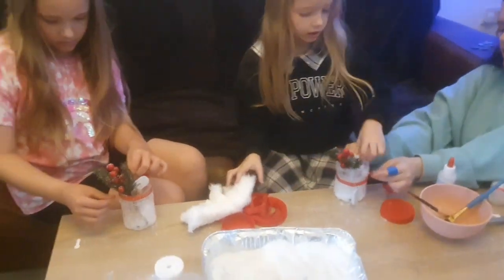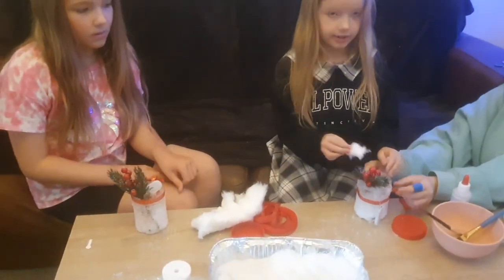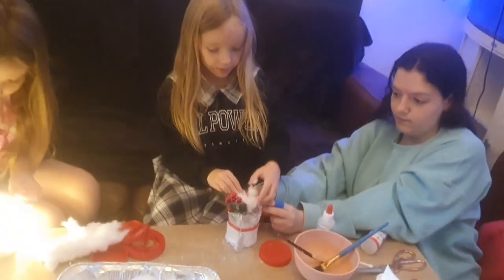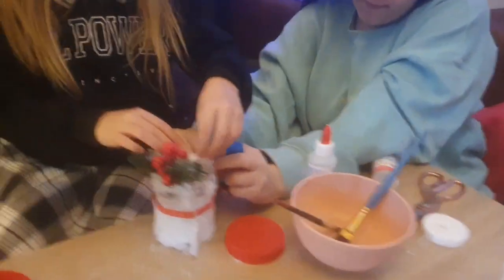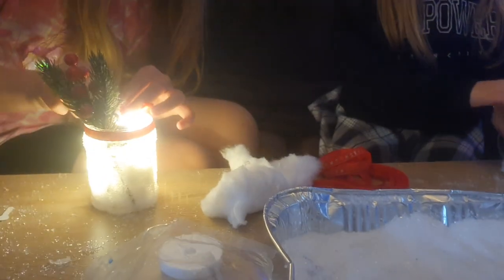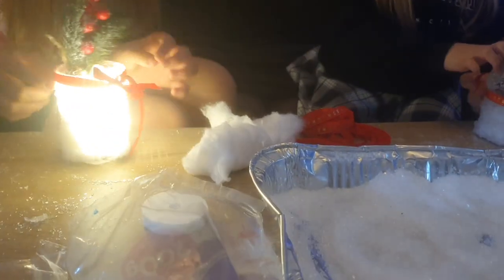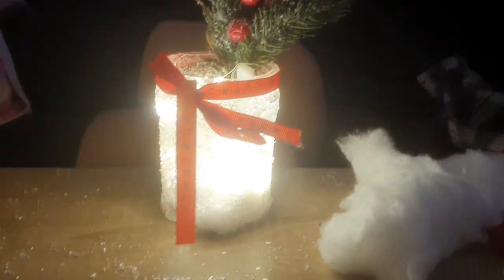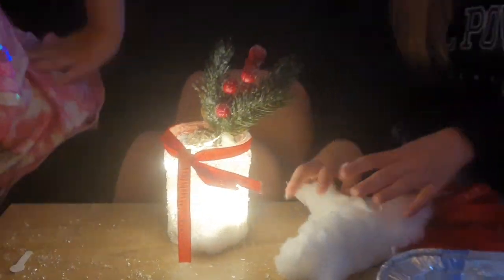Mom, should I put like little cotton on the light? I wouldn't, because how are you going to see your light? It won't look as pretty. I'll try. I'll put a little bit and then you'll see what it looks like. All right, then. Whoa, Megan, that's looking pretty. Turn it round, sweetie. Put that in. There we go. The snow is falling all around. Merry Christmas, everyone.